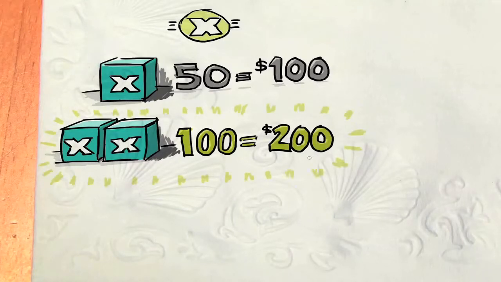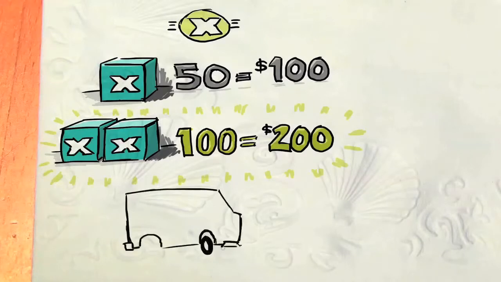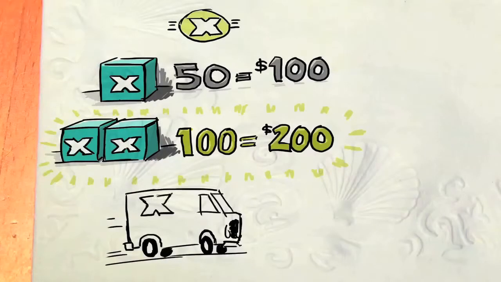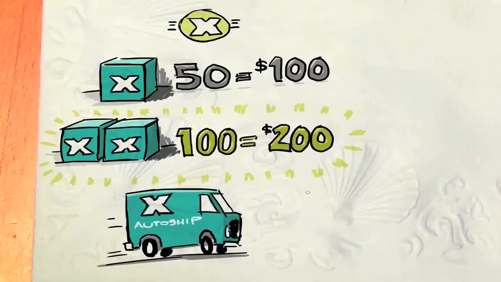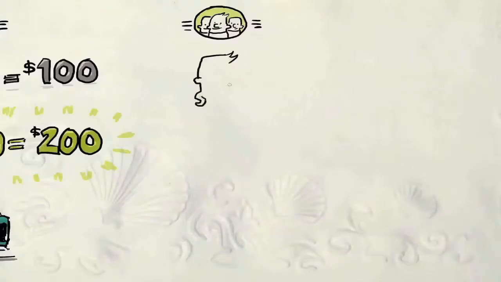Most members choose to always be qualified with 100 QV and join our Auto Ship Program, which is a free of cost service that will ensure you're always qualified. Notice your X-Drive Bonus can pay for your next active order and then some. Once your people complete their own X-Drive and have their product paid for too, the foundation of your business is solid. After all, what's better than free product? But let's keep going.